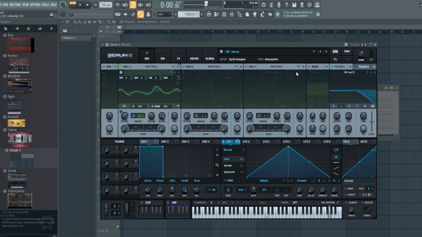Very string-like sound when you go up in the higher octaves. I would probably use this on mono mode, not very good for chords. Again, you could go down octaves. And again, you're getting that kind of deeper sound to it. Very simple here, a few voices of unison. I showed you very simple effects. But it gets the job done if you want to create that atmosphere to whatever you're creating.